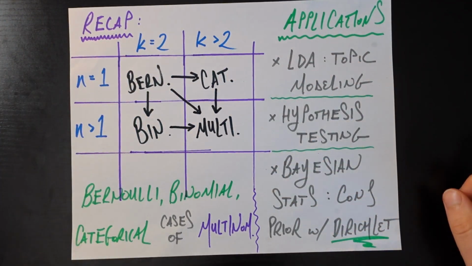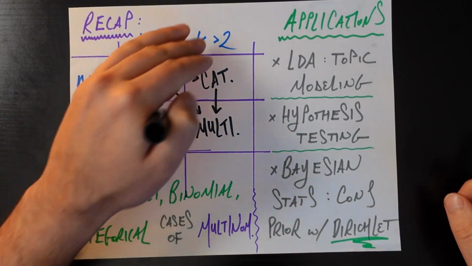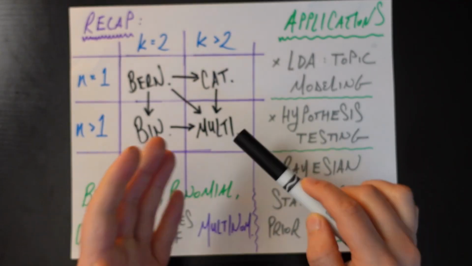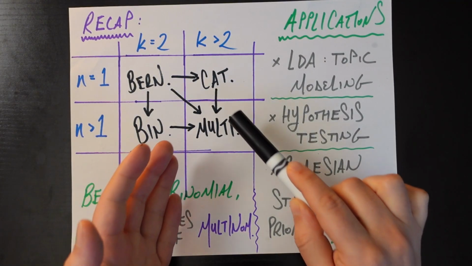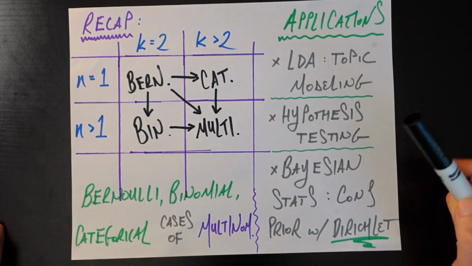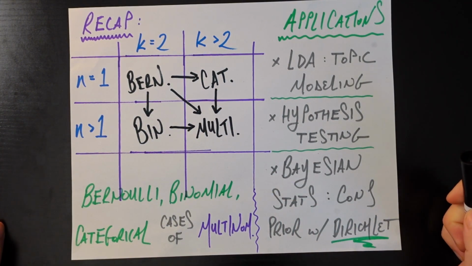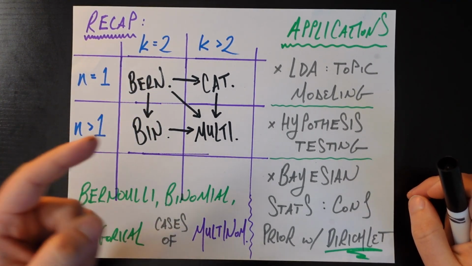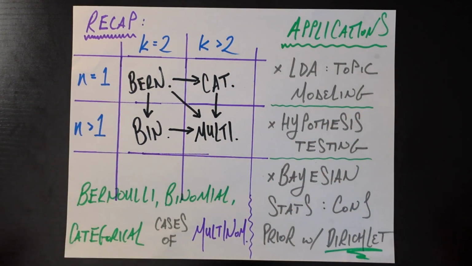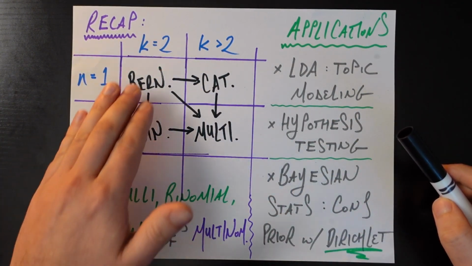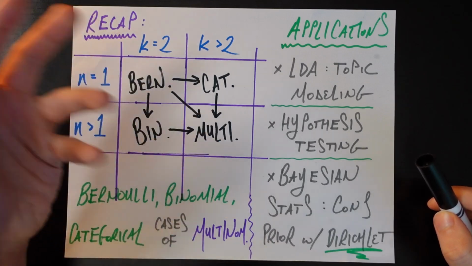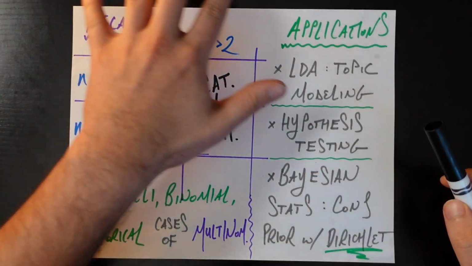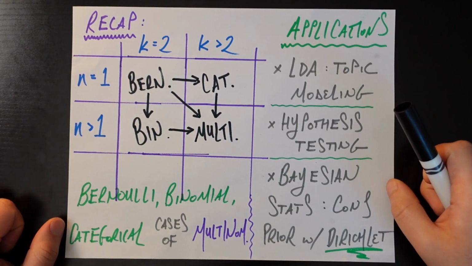So these are the interactions between the Bernoulli, binomial, categorical, and multinomial distributions. They're really all just the same distribution. They're all just the multinomial distribution, as you can see by all 3 arrows leading into multinomial. It's just that for certain events that come up really often in the real world, like flipping 1 coin, or picking 1 thing from several categories, it's more convenient to give each of them their own name instead of saying, here's a special case of the multinomial distribution. But this really helped me see that actually when you learn about these things, you're just learning about 1 thing. You're not learning about several things.